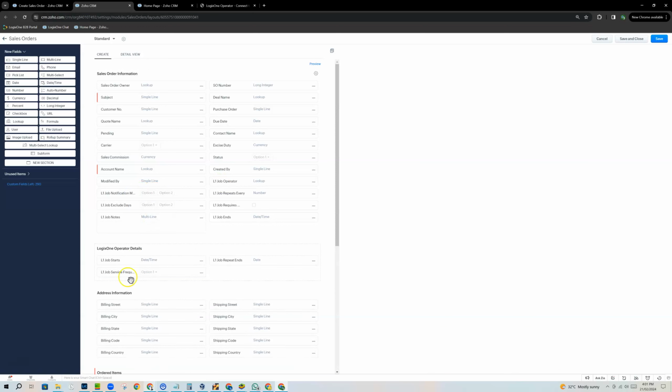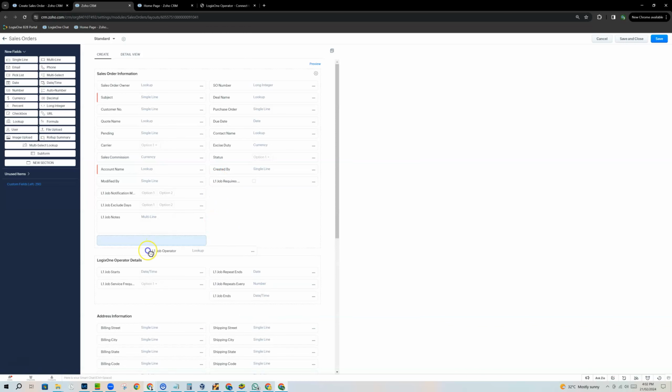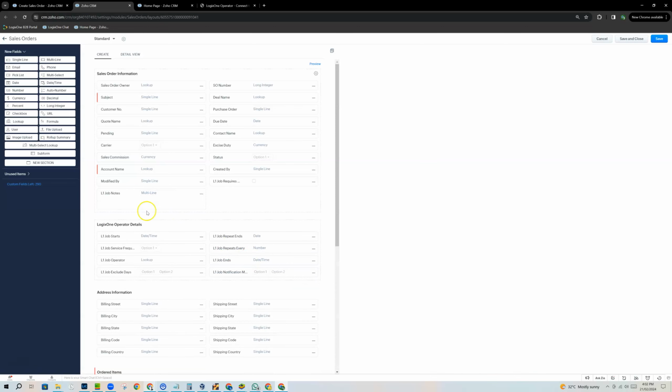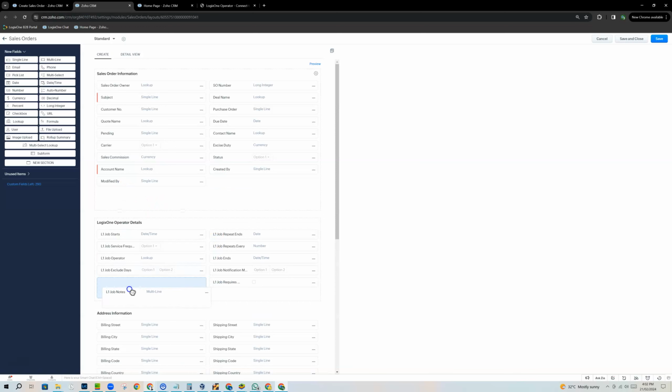So this is basically telling you whether it's a one-time or recurring event. The repeat every. The end date for any repeats. The LogixOne Operator. The exclude days. The LogixOne job notification, whether a signature is required, and the job notes down the bottom.